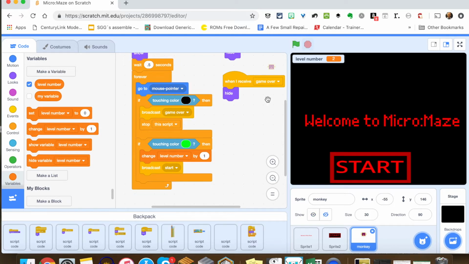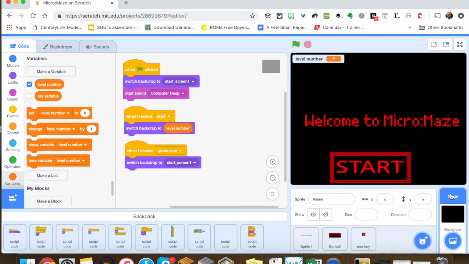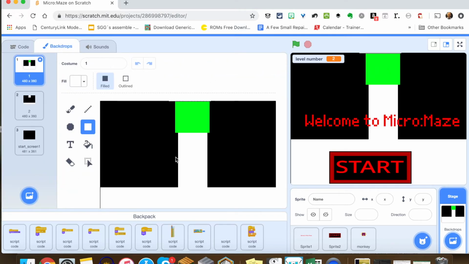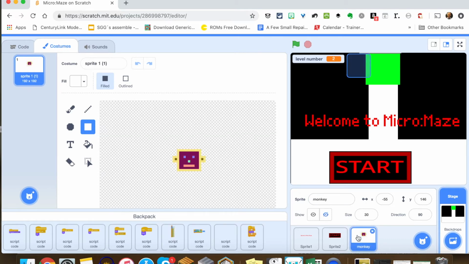So the glitch was this. I finally figured it out. I had told you I was doing 35, 100, and 100 for my backdrops, which I had programmed here. And actually, that wasn't the case.